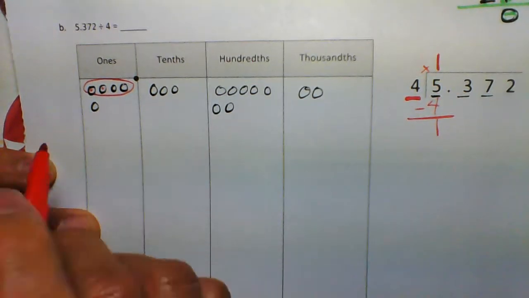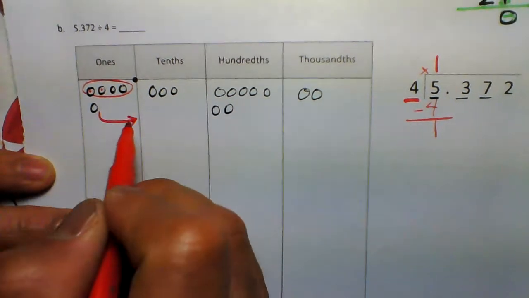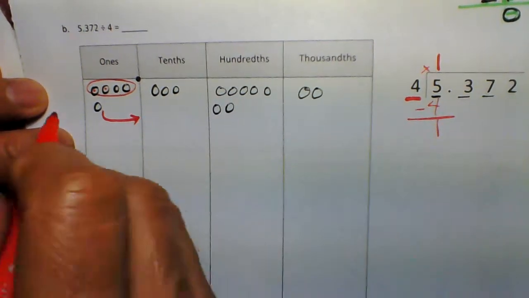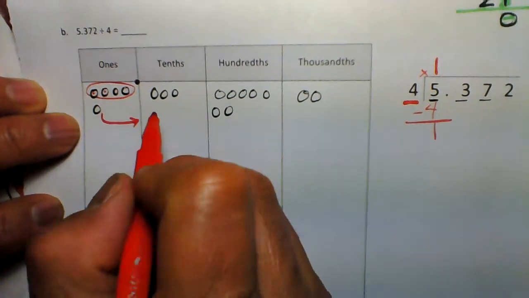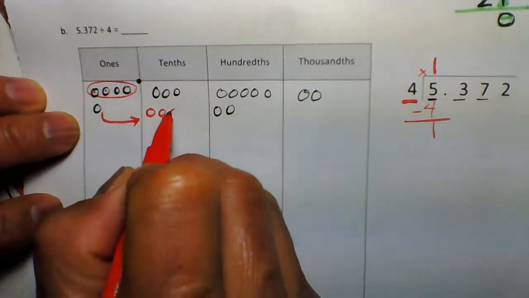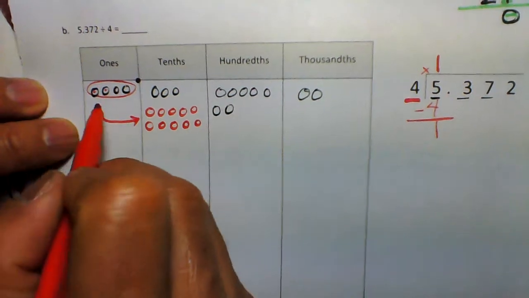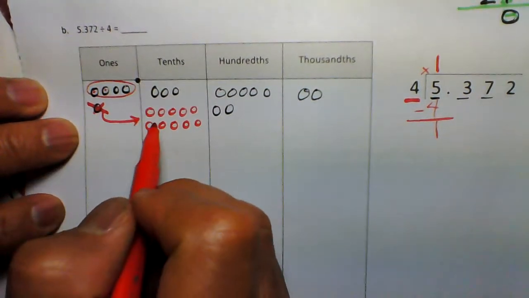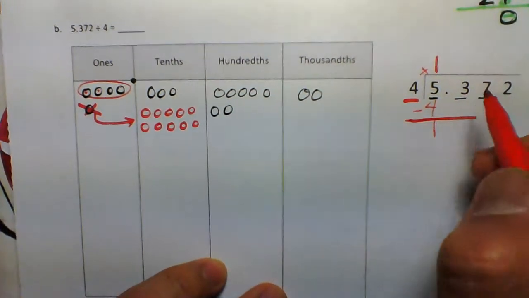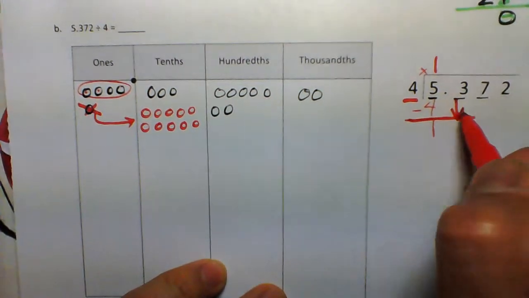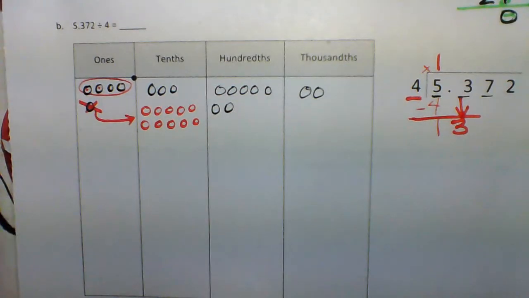Now, this one, because it has to be divided, is going to be decomposed into tenths. How many tenths are there in one whole? 10 tenths. 1, 2, 3, 4, 5, 6, 7, 8, 9, 10. So now this is no longer a 1, this is 10 tenths. And now we show this right here. Since we're looking at tenths, we're going to lower the tenths. So now we have 13 tenths, which is exactly what we have here.